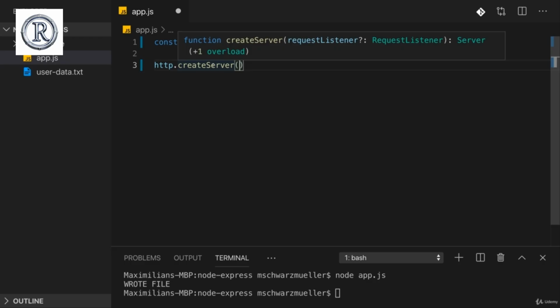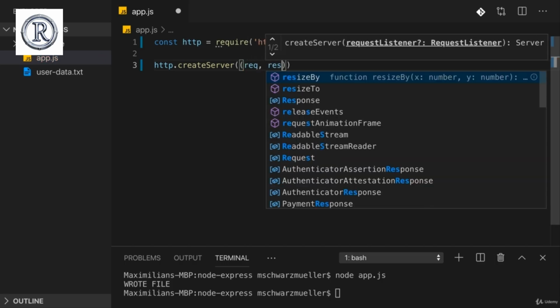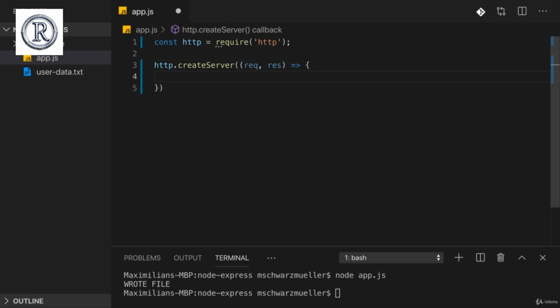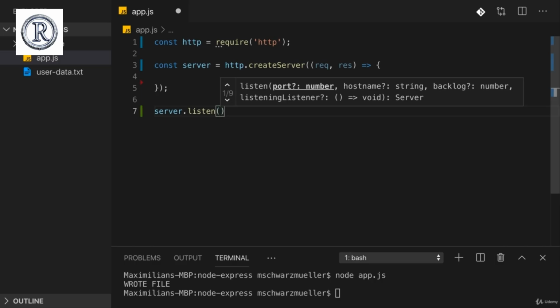So createServer is the method here, and it takes one argument, the request listener. So basically a function which is triggered whenever we have an incoming request. This gets two arguments, a request and a response object. The values for these arguments are passed in by Node.js when such a request reaches the server. createServer then returns a server object. And on that server object, you can call listen, a method which will set up an event listener for such incoming requests. To listen, you can pass a port number.